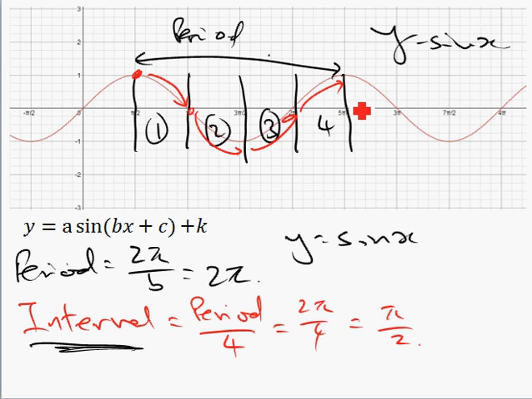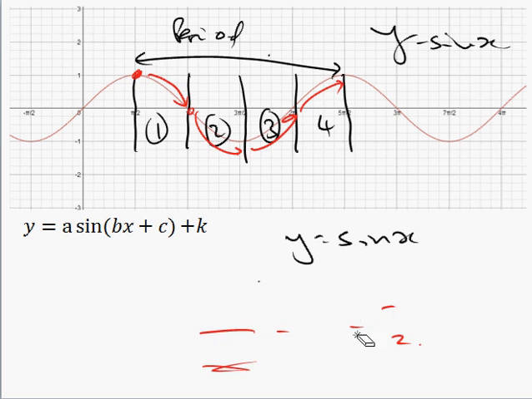The interval is a very convenient way of telling you where the important points are. It's either the highest point, or 0, or the lowest point. So the interval is useful. I recommend that you just find the interval anyway. If you want to plot the graph later, you will see that this is incredibly useful. So that's interval. Just take the period and divide by 4. Let's move on.